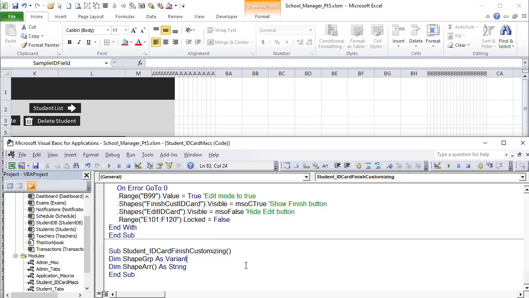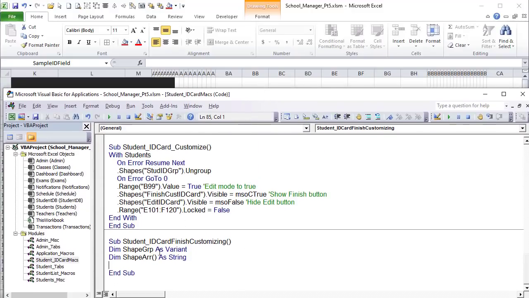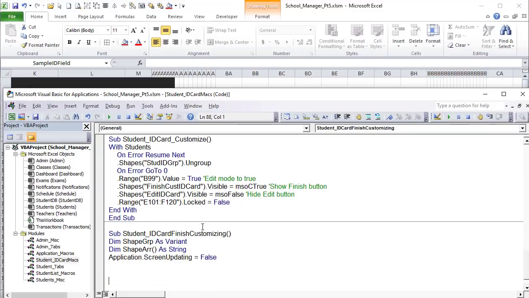Now that we have that, first of all, I'm going to turn off application screen updating. This is going to run a little bit slower, so we need to make it a little bit faster. So Application.ScreenUpdating = False. And before the macro ends, we're going to make it True. Now we're going to write everything in between. We can turn off calculations, but there's not a lot of formulas in here, so that's fine. Inside there, we're going to write all the code.